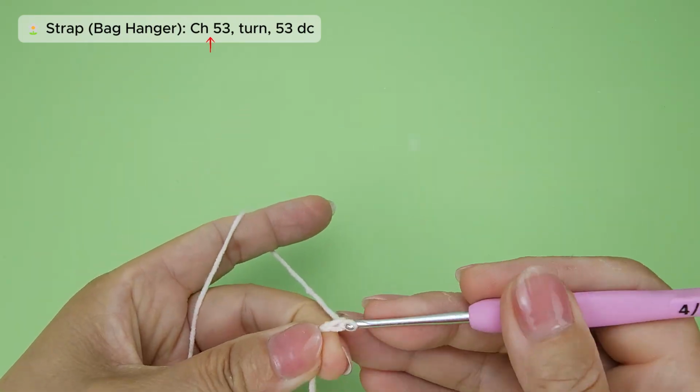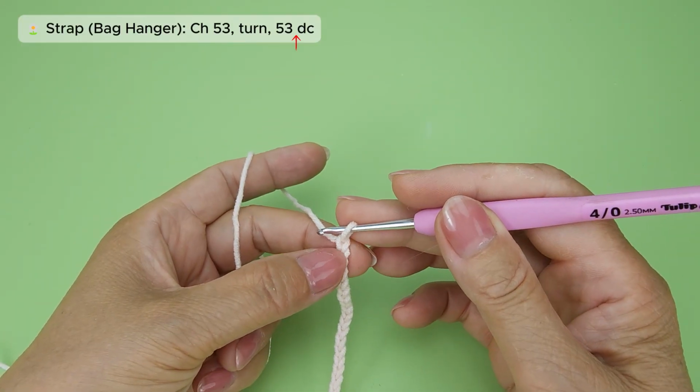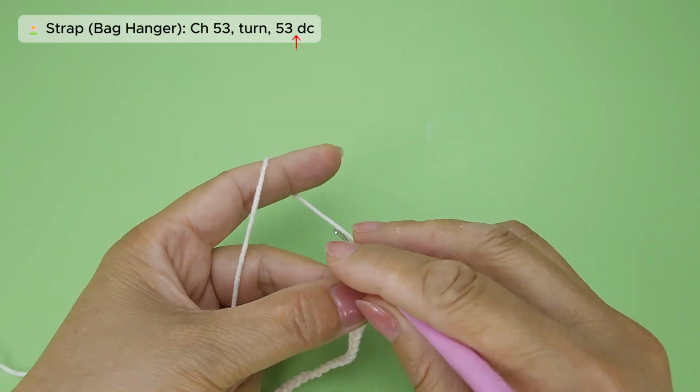For the base strap, chain 53, then turn your work. Now do 53 double crochets, one in each chain. Tip: keep your tension even for a smooth, flat strap. Great job, you're off to a strong start.